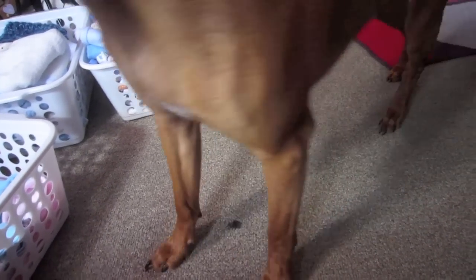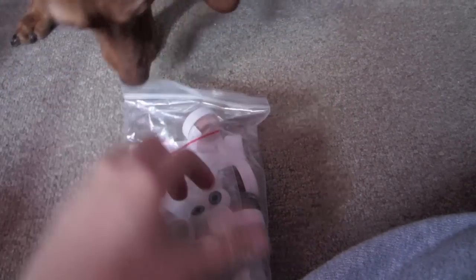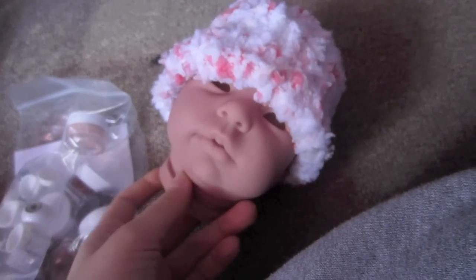So I have my paints — my sister and I bought those together. We got eyes together; hers came with eyes but I had to get eyes for mine. I don't think these are the right eyes but since I'm just starting out it's fine. My kit is here and she doesn't have any eyes in her yet. I know it kind of looks weird.